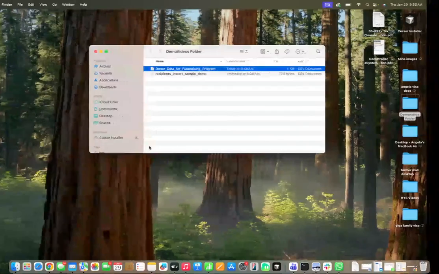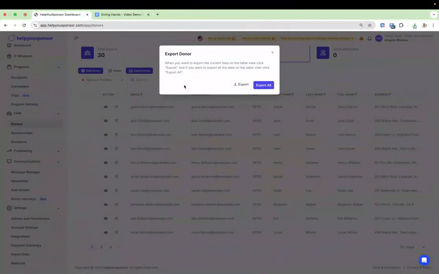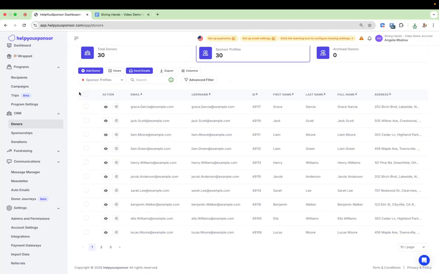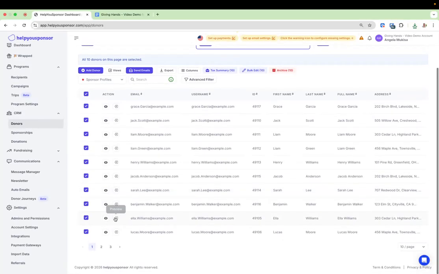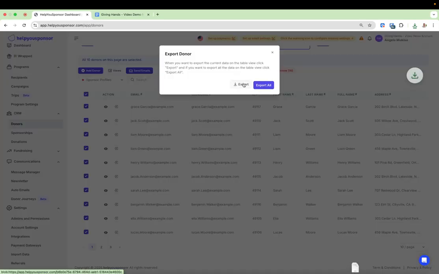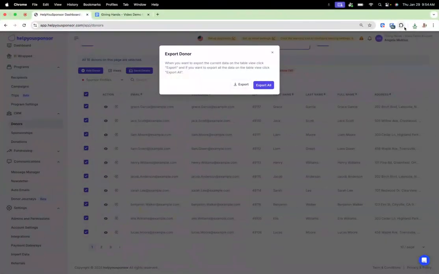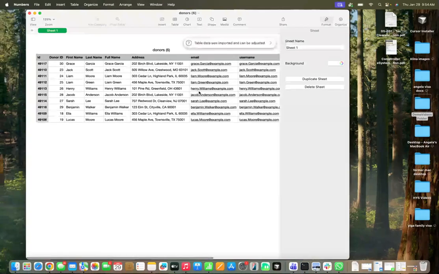This will be sent to your email address. But in the meantime, when I select all the users and I say export, I would have something like this.